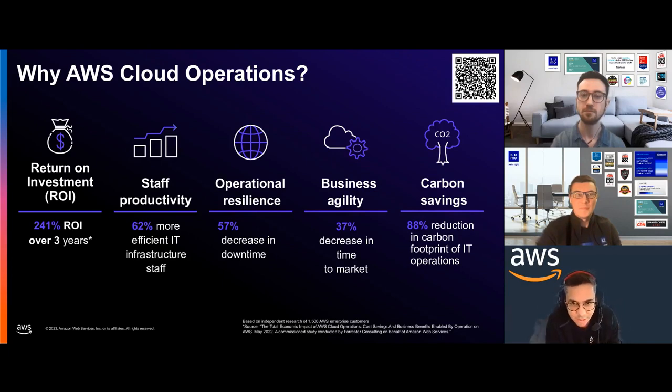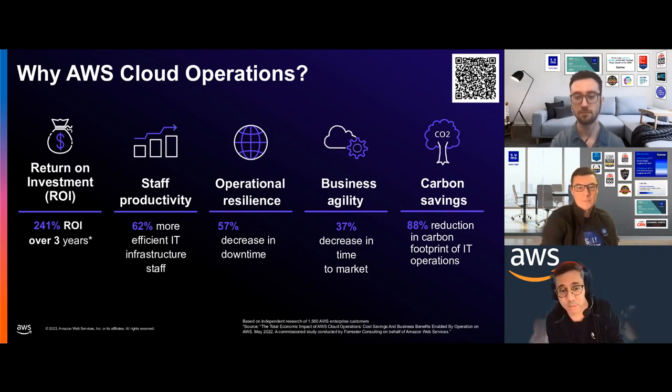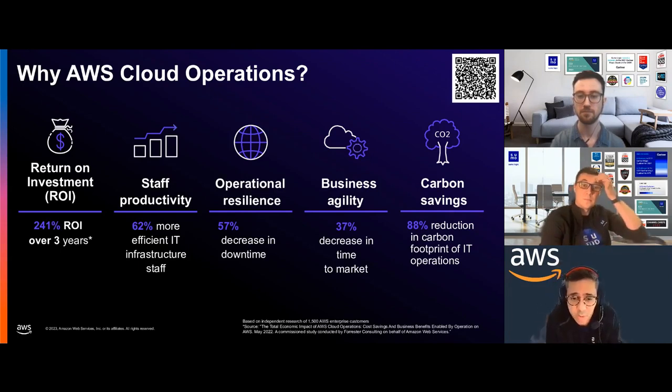So last year, AWS commissioned a study with Forrester, with a subset of 1,500 AWS customers, to understand the impact of having a strong foundation in cloud operations, which we define as 5 core domains. So cloud governance, or how do you manage a multi-account structure with the best practice in centralized auditing and security as well, centralized operations management as well, compliance and auditing and cloud financial management, and the last pillar, which is our main topic here, which is monitoring and observability. So those 5 domains is what we call cloud operations.